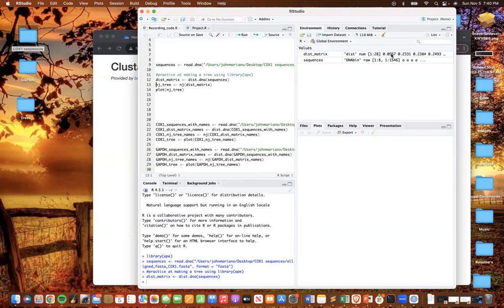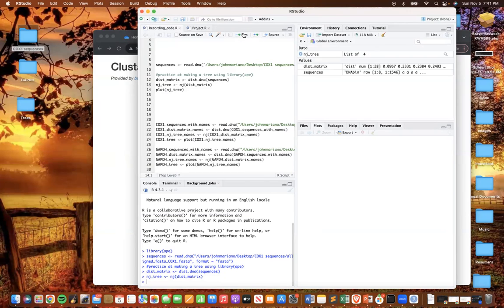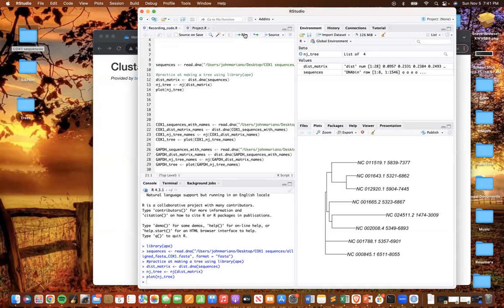There's our distance matrix. And now we use the command nj to create a neighbor joining tree. Nj stands for neighbor joining tree. This type of phylogenetic tree. We run that, and now we can plot out the tree. And this creates a phylogenetic tree right here.